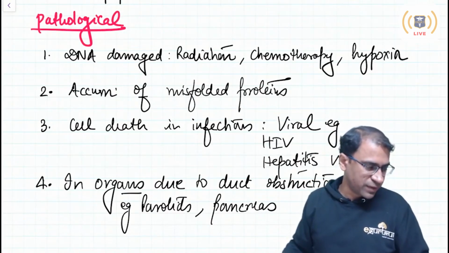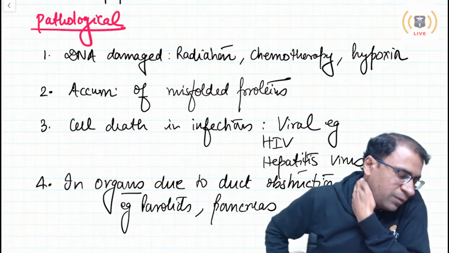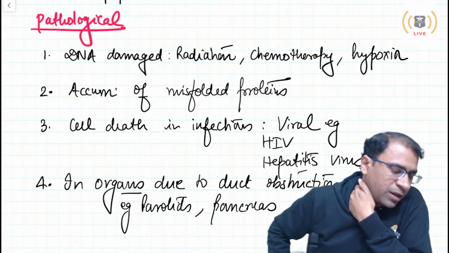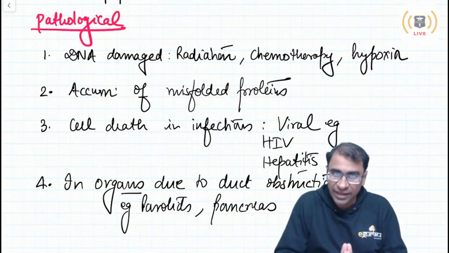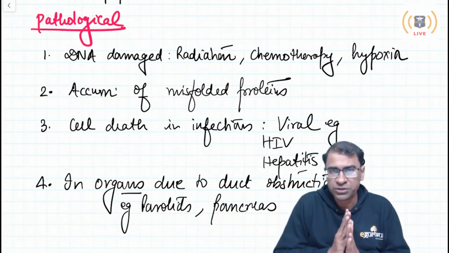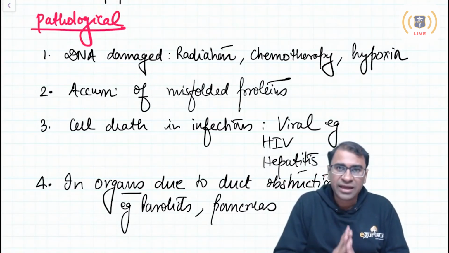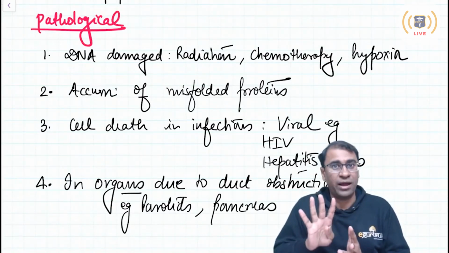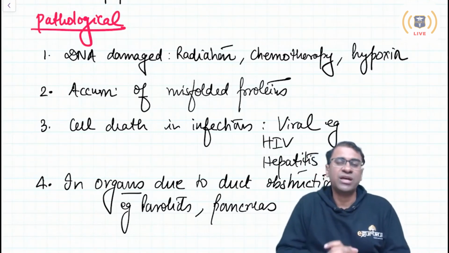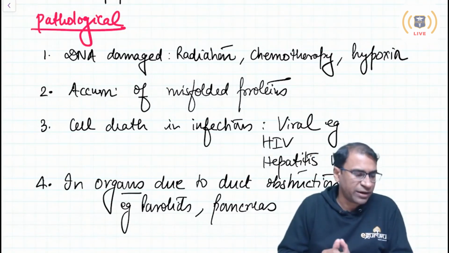Okay, there are some doubts. If ischemia causes coagulative necrosis, then how do neutrophils reach the site? Ischemia is due to the partial obstruction of a vessel. And therefore, through the partially obstructed vessel, neutrophils can reach there. In fact, neutrophils are also in a tissue. But imagine a case of gangrene where there's a complete obstruction of the vessels, because of which even the neutrophils cannot reach there. And yes, they're not end arteries.